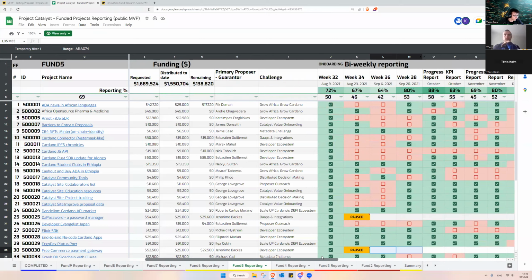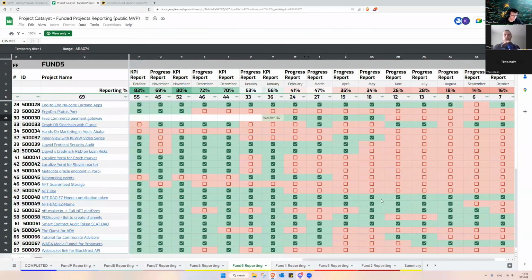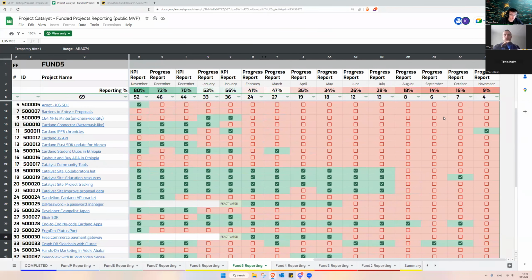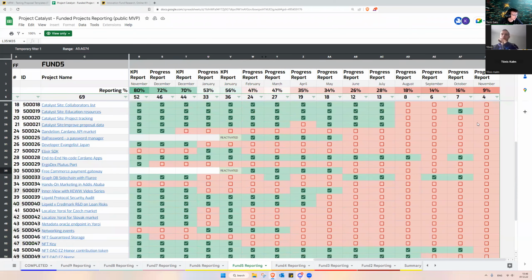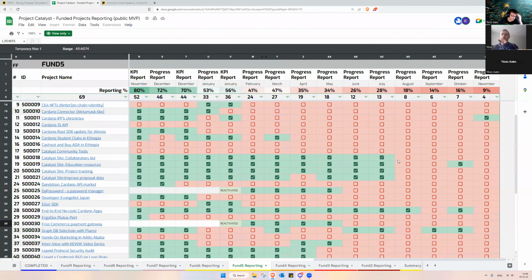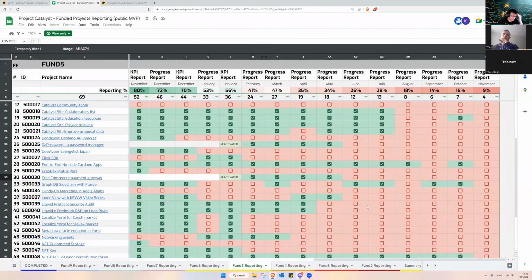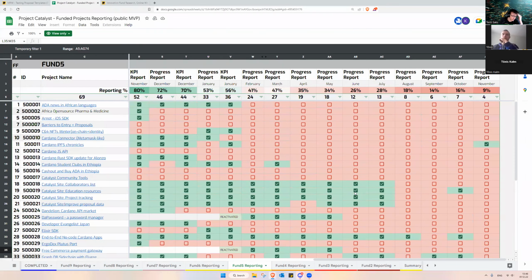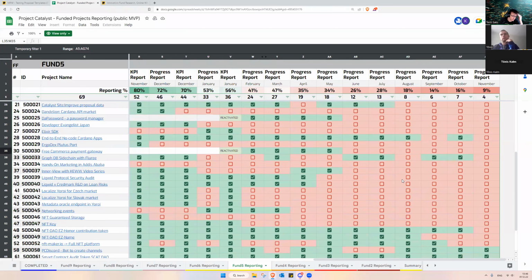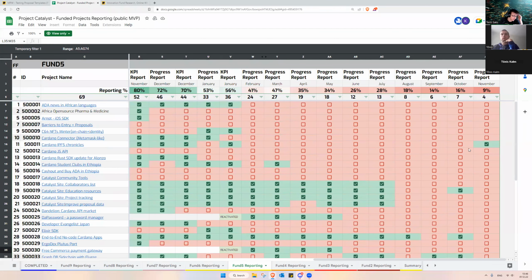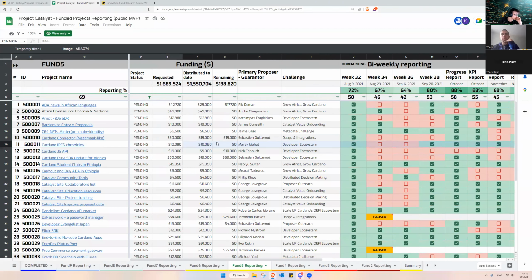Oh my God. Okay, so let's look at the end. So last time, only very few got reporting. So 1, 2, 3, 4, 5. 5 months no reporting for many, and now recent August, that's even getting worse. There is a progress report here though. Let's check out what Cardano IPFS is doing.